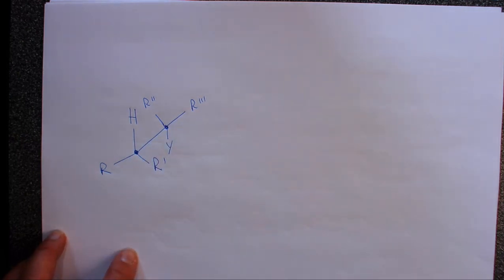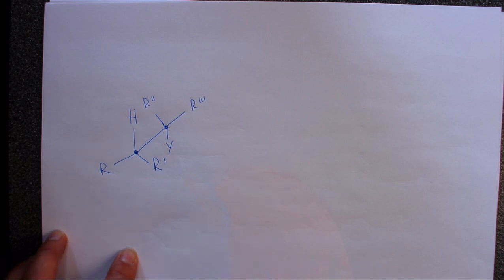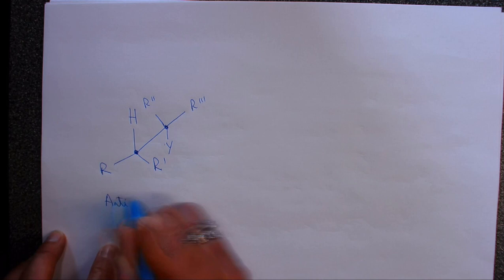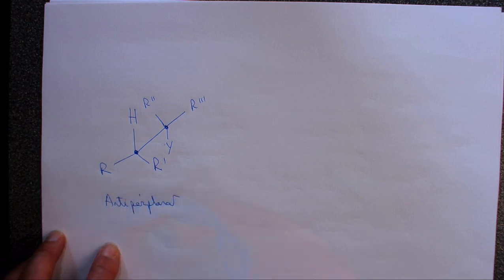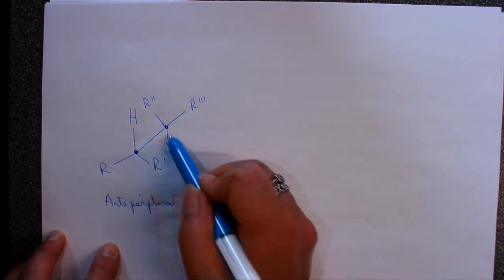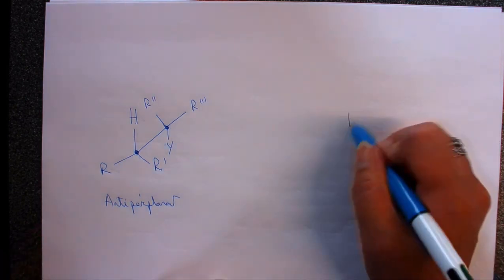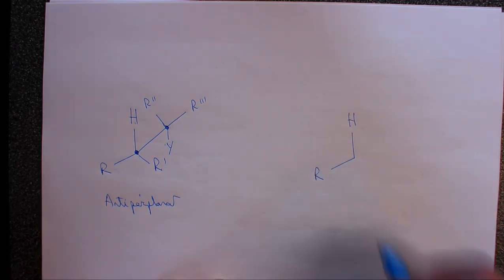What we're saying is when we do the elimination, you could have these opposite each other in that way. So these are what we call anti-periplanar. They're planar because they're in the same plane, and they're anti because this bond here is opposite to this one. That one's up, that one's down. So we could do elimination from that, but there's also another way in which we could draw this molecule so that the groups are still periplanar, they're still in the same plane.